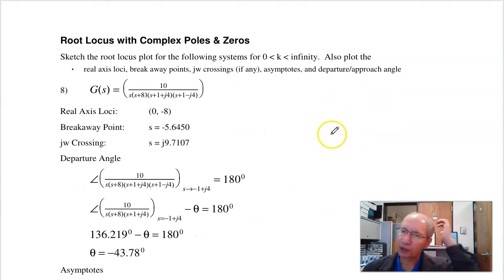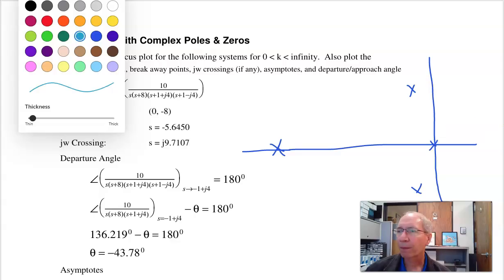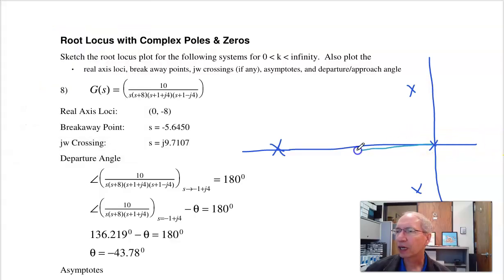If you have complex poles and zeros, same idea, but there's a breakaway point and breakaway angle, approach angle. The approach angle is what it takes for the angles to add up to 180. So for example, in this case, I've got 2 complex poles at minus 1 plus J4, minus 1 minus J4, 0, minus 8. In terms of real axis loci, be even, odd, so even, odd, even. There's the real axis loci. Breakaway point is right in the middle, pushed left a little bit by those minus charges.